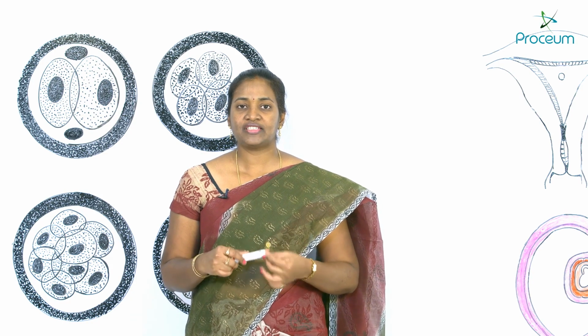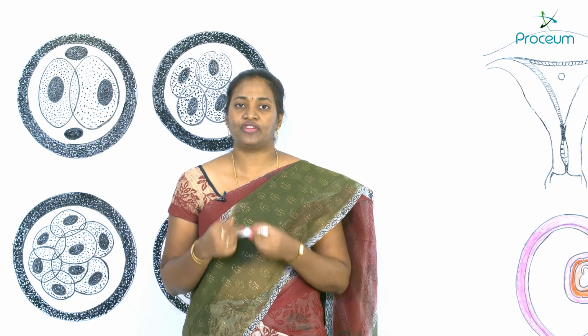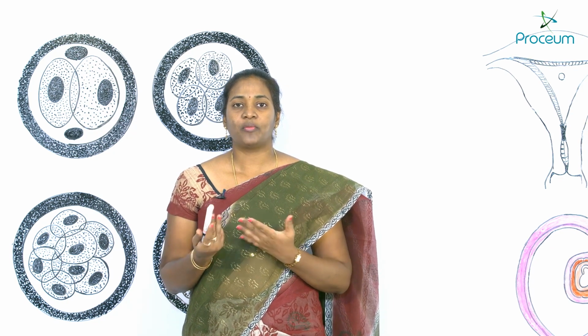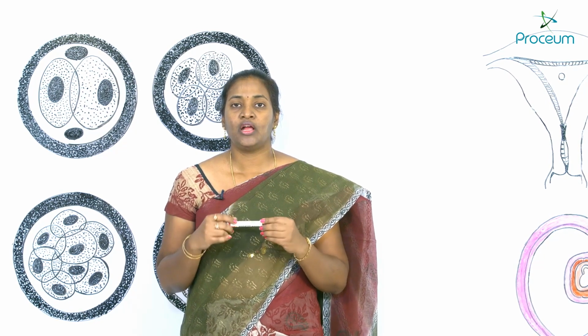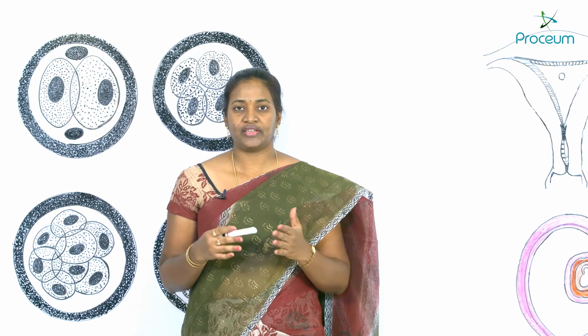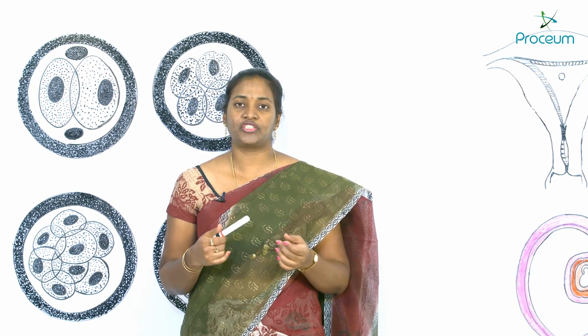Now in our previous classes, we have seen the method of spermatogenesis, oogenesis and the process of fertilization. Now after the formation of the zygote, what are the changes which are happening, we are going to discuss now. When you take the total duration of pregnancy, in case of human beings, it's normally 280 days or 40 weeks.